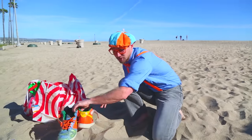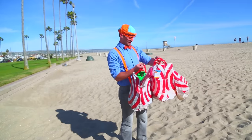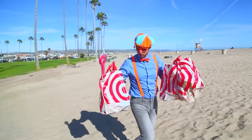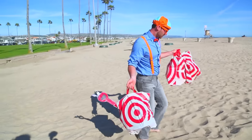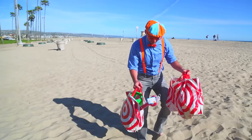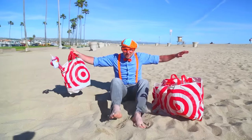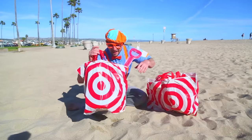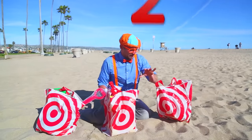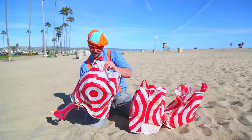Okay, I'll leave my shoes right here. And let me grab the bags. And let's go out in the sand. Oh, I am so excited to show you all the sand toys that I have. Huh, does this look like a good spot? I think so. Okay, look. Like I said, it feels so good on my feet. Okay, I have one bag, two bags, and three bags. Okay, let's see what we have in here.